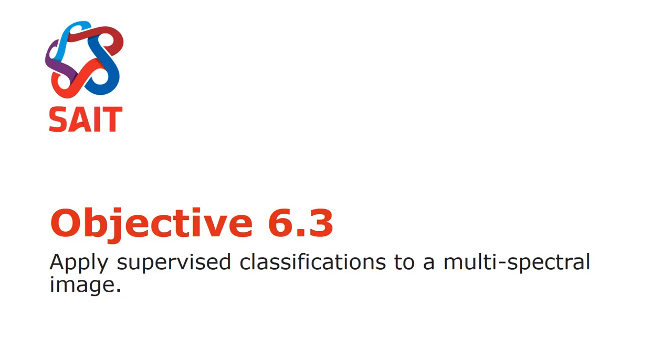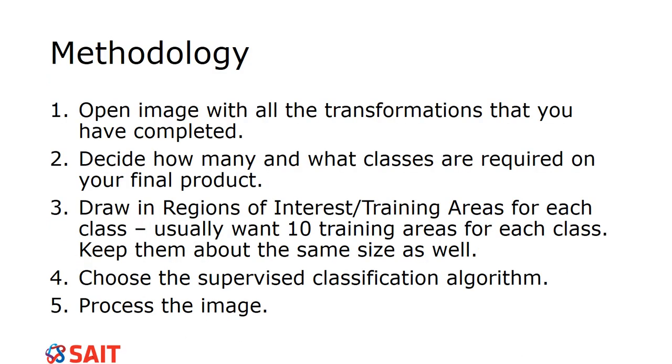All right, welcome to continuing on with the thematic classification. So this first objective, or 6.3, is looking at the supervised classifications and applying them to a multispectral image. So I'm just going to give you the methodologies here. You're going to see this as well when you get to the lab, and you're going to see it in action with ENVI in the video for that.